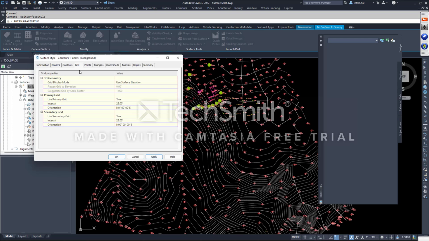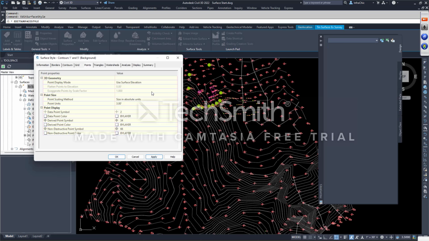Grid: if you're using a grid surface or when you decide to do grid volume checks and things of that nature, what is the grid that it's going to make? Is it a 25 by 25 grid, a 5 by 5, a 10 by 5? You can preset that right here. Right now it's at 25. In general, I might do 10. That's if I have to make a grid. This works for volumes. When making a volume and doing a gridded cut fill map, that's where you go, with what grid are we starting with. And if there's a rotation or an orientation, then it's always from the bottom left corner.